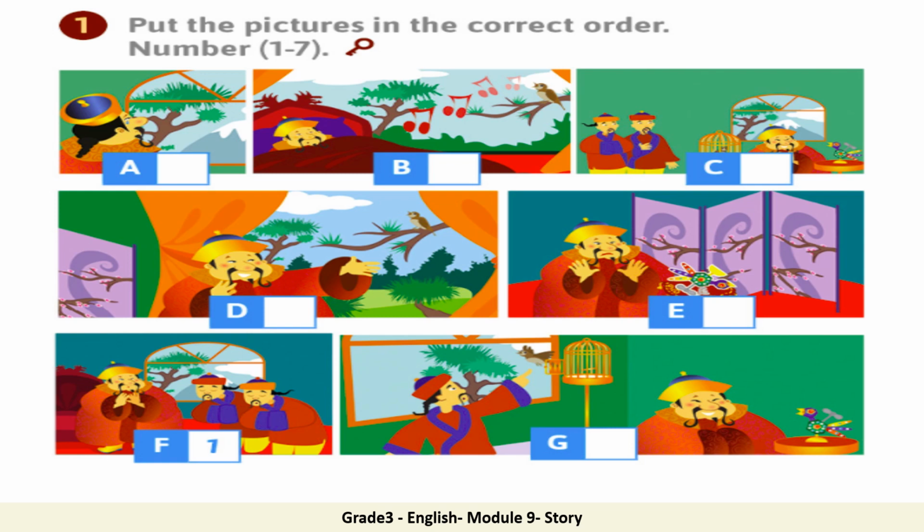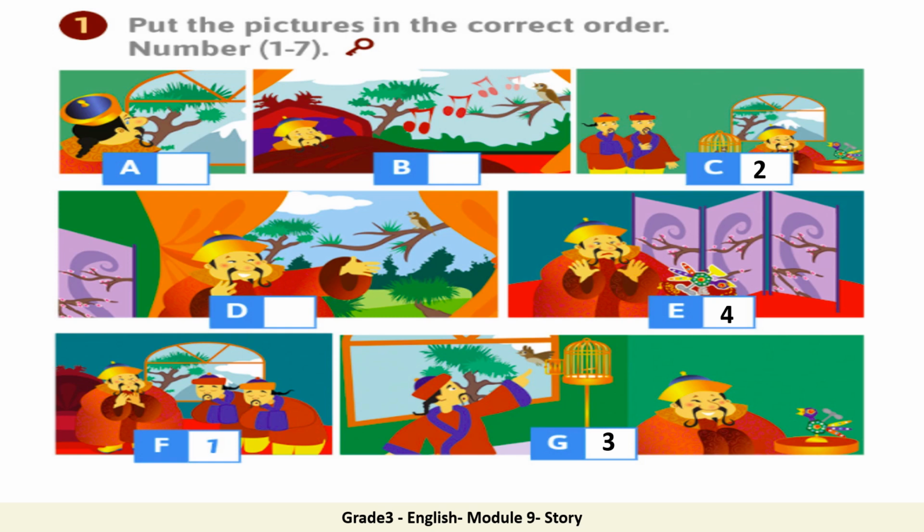Well, I know that you did a great job in this activity. So, let's check the sequence of the story together. So, picture number 2 is C. The emperor receives a mechanical nightingale from the Emperor of Japan. And then, excellent. G. The real nightingale is unhappy and flies away. And then, great. E. The mechanical nightingale breaks down and cannot be fixed.